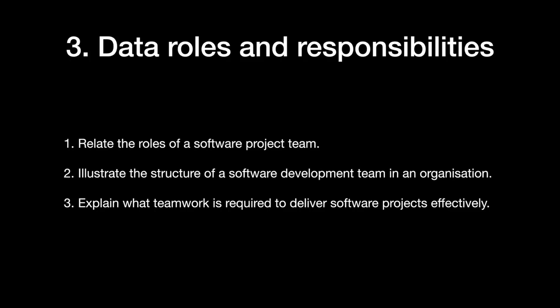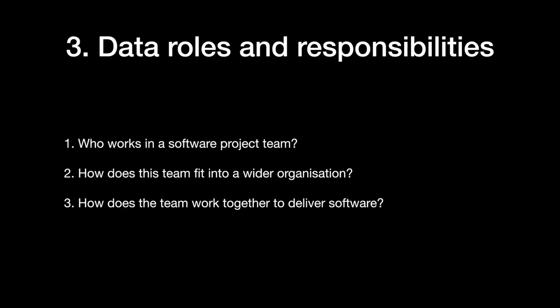And these assessment criteria aren't very clear, so here's another way of expressing them. Data, roles, and responsibilities are all about how a software team is constructed, how it fits within a wider organization, and how it delivers software. This is probably the trickiest part of the exam, as BCS expect you to remember roles and responsibilities that may no longer exist in your organization.